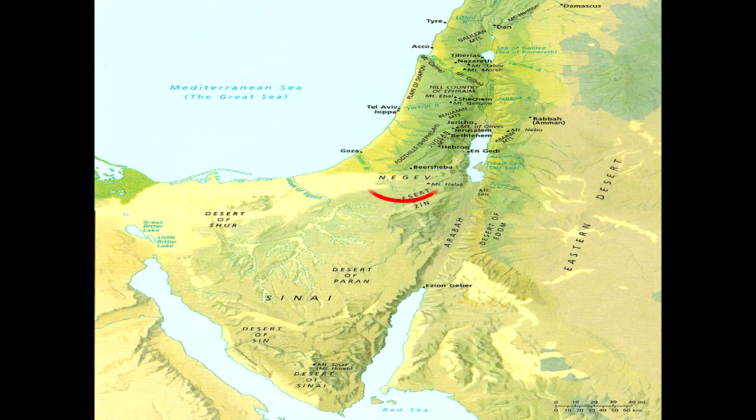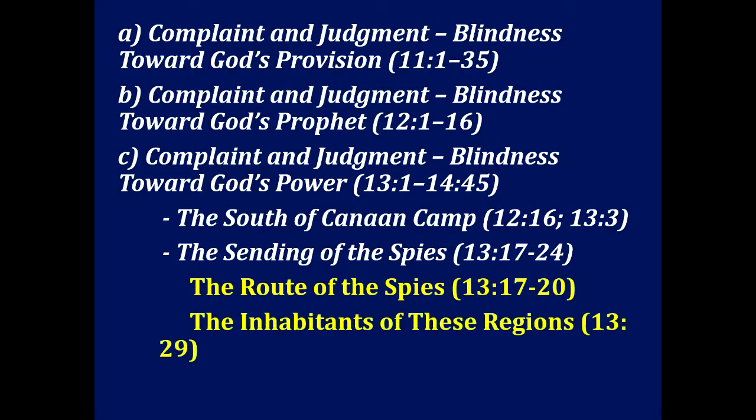Essentially, if we look on our map, this is the Negev right here, just below the sea. This is where they're going to set out, and they're going to journey way up into the northern part, and then loop back around and come back in again. So they're going to get a good view of the land, and a good understanding of the people who lived there and what was there. And obviously they did, because they came back a little bit disheartened about what they saw. So this is the Negev, the southern region.